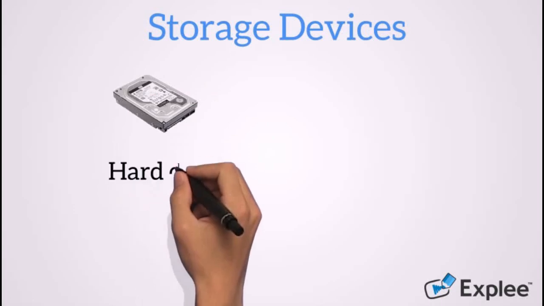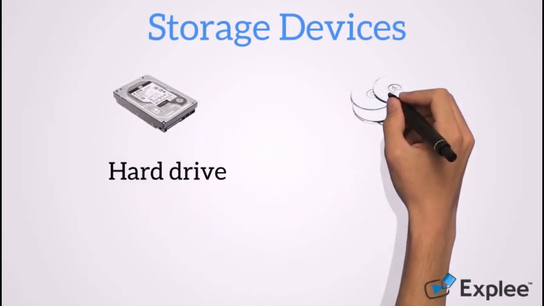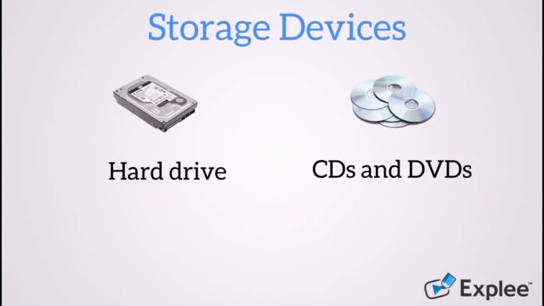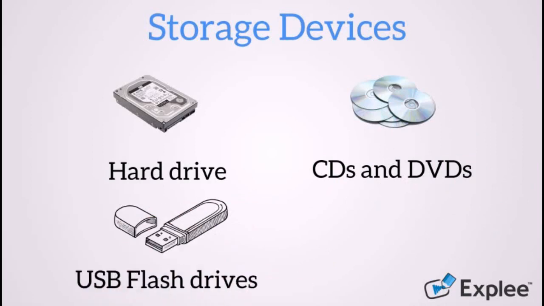The overall storage of a computer includes main memory, which we already talked about, and external devices on which programs and data are saved. The most common storage device is the computer hard drive. Other devices commonly found are CDs, DVDs, USB flash drives, and cloud storage. Cloud storage is an extension of the online storage media where the data is essentially in commercial network servers that communicate through the internet.